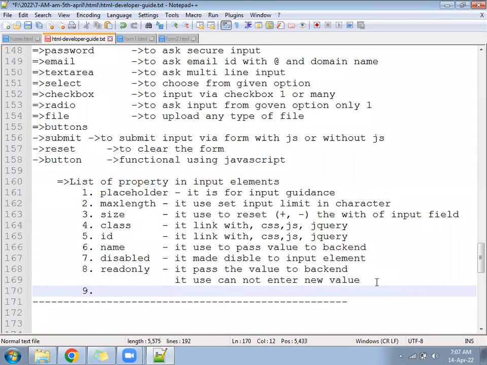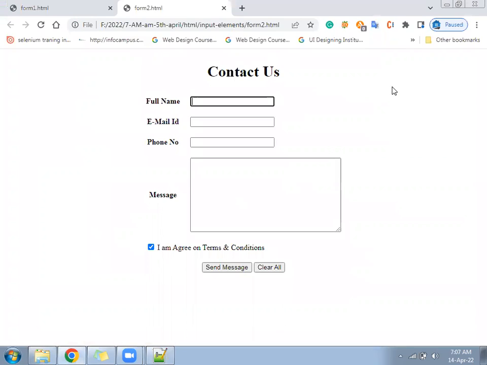Sometimes on the internet, while filling a form, you will see many input fields in one form. In that, some fields will be compulsory, and we have to fill them. Some fields will be optional. Now suppose such a form is in front of you and you are pressing the Tab key on your computer. I go to my browser and press Tab. Where did the cursor go? To the first one. Again I press, it went to the second one. Again I press, it went to the third one.